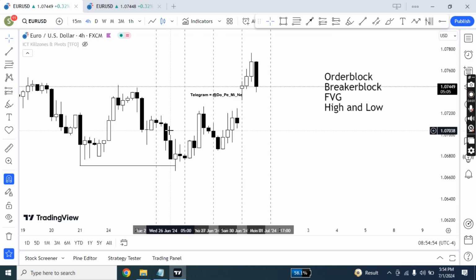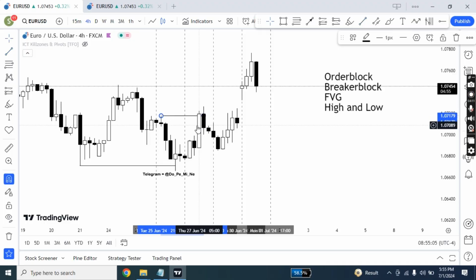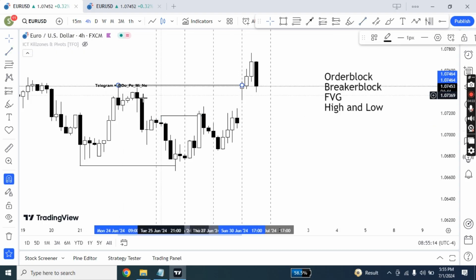Now on Thursday we can see right here that on Wednesday we had taken out this low. After price takes out a low, the next target for us becomes the opposing end of the range, right? So if price takes out one side of the range, we're going to then take out the other side of the range. So here's the 50% of the range, and here we've got this side, and then the opposing end of the range is this one right here.